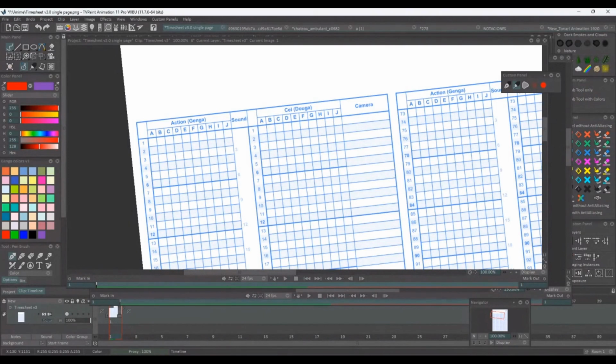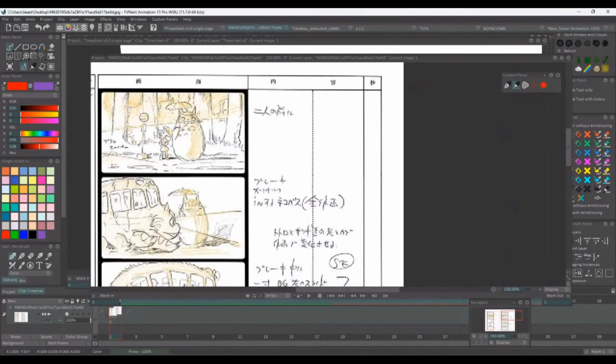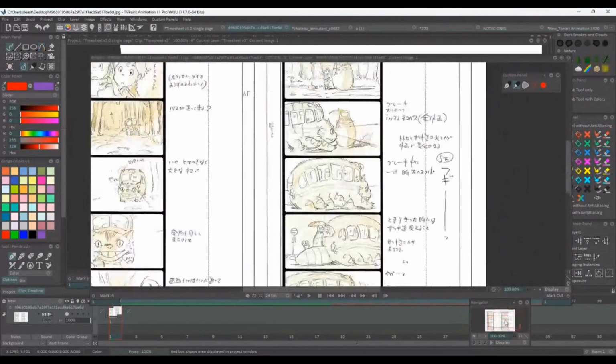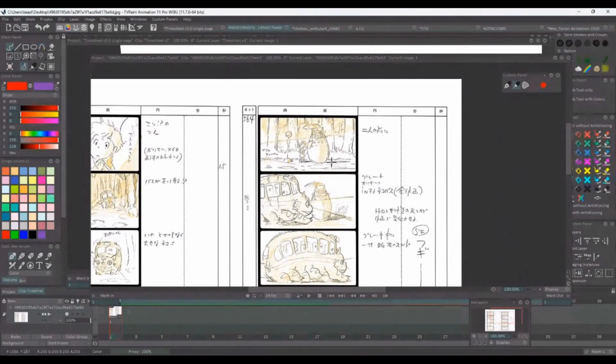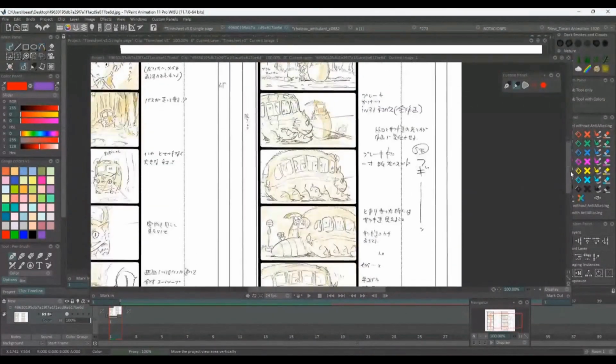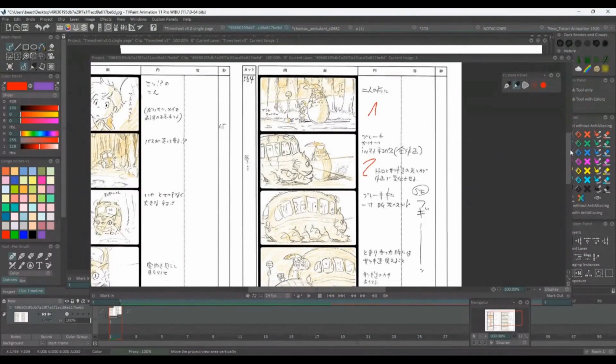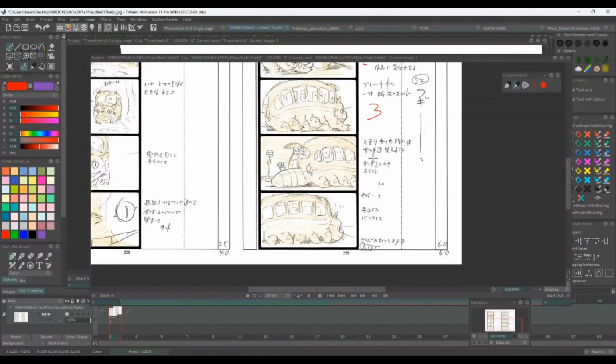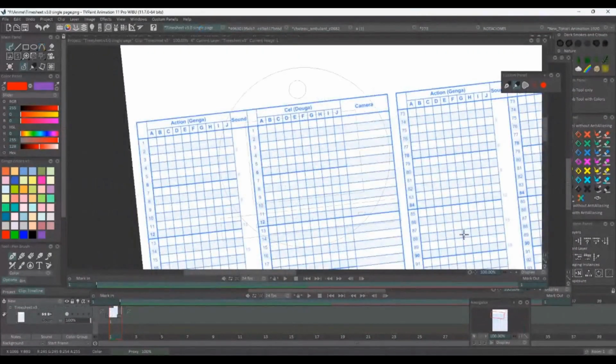It will not have your name or anything here, but it might have some timing indications. For example, this cut in the storyboard has one, two, three, four, five panels. 5 panels. What the directors sometimes do is give you the timing.